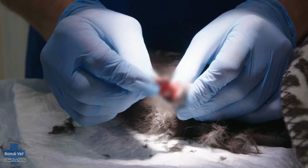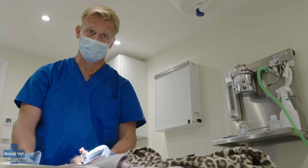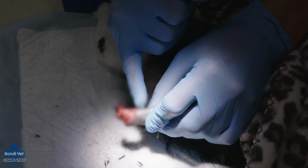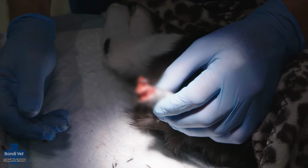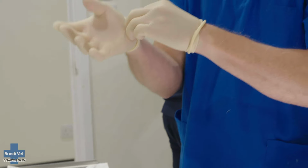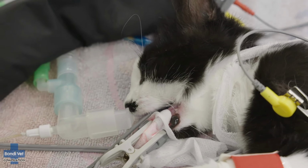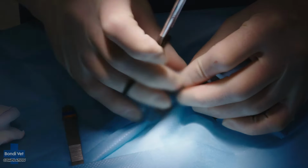I've seen some pretty severe injuries, but one as a result of a reclining chair, well, this is a first for me. So what I need to do is to trim that back and to be able to cover the skin in the area. So yeah, it's a shame that Unlucky won't have a tail, but he's managed to survive this horrific ordeal. He's lost 2/3 of his tail. Unfortunately, he's gonna lose a little bit more now.